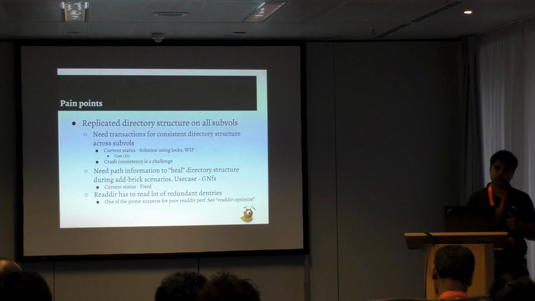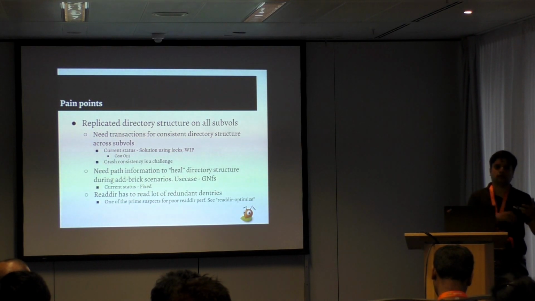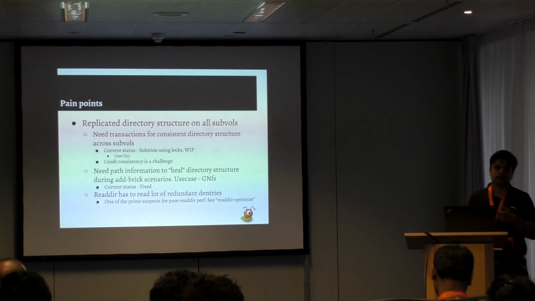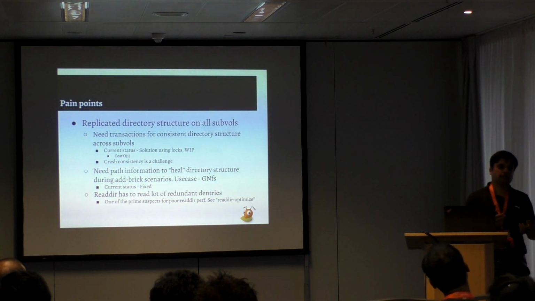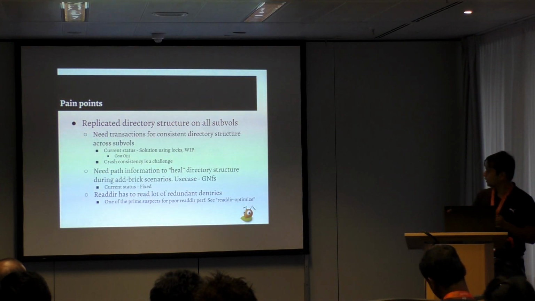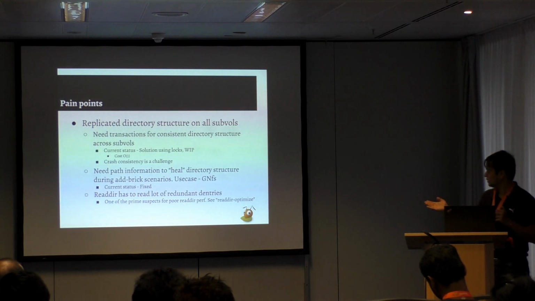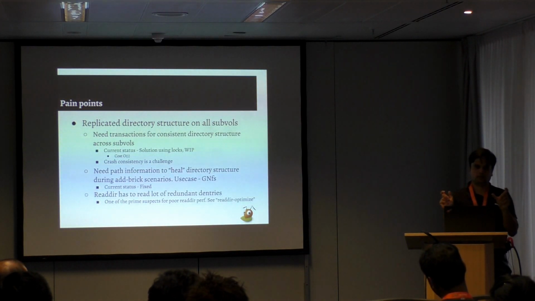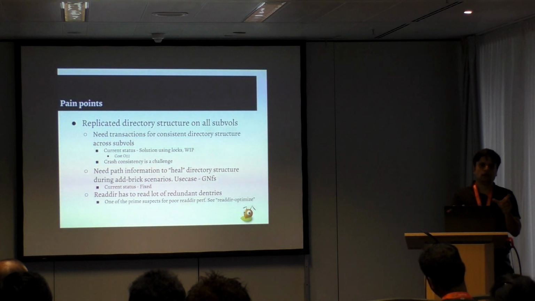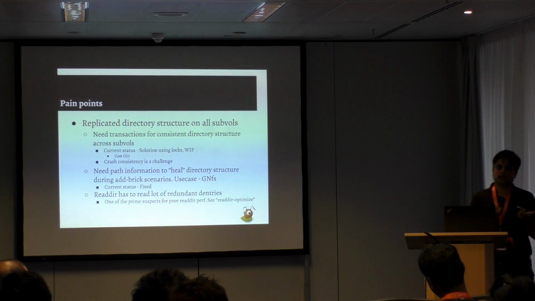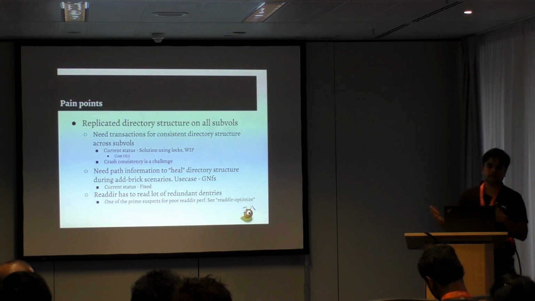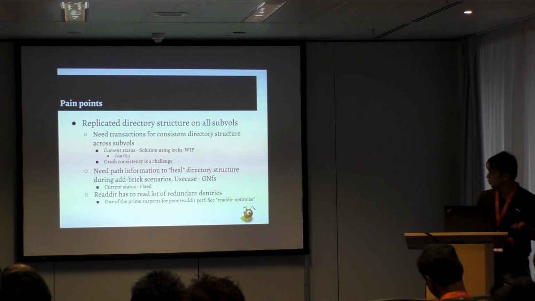So the reader has to read the dot entries, and this chatter goes around the network. It has to traverse the network and hit the POSIX layer. Even reading a large directory from the backend file system is a pain, and now add to it the complexity of sending all the data over the network, replying, sending more requests, more replies. That's where I think one of the prime suspects for read performance is. There have been hacky ways to work around it. There is an option in DHT called read optimize. If you set that option, the directories are read from the first subvolume. In that case, we have observed things are not as bad as when you're reading the directories from all the subvolumes. That gives an indication that the redundancy of reading all the duplicate directories is causing issues.